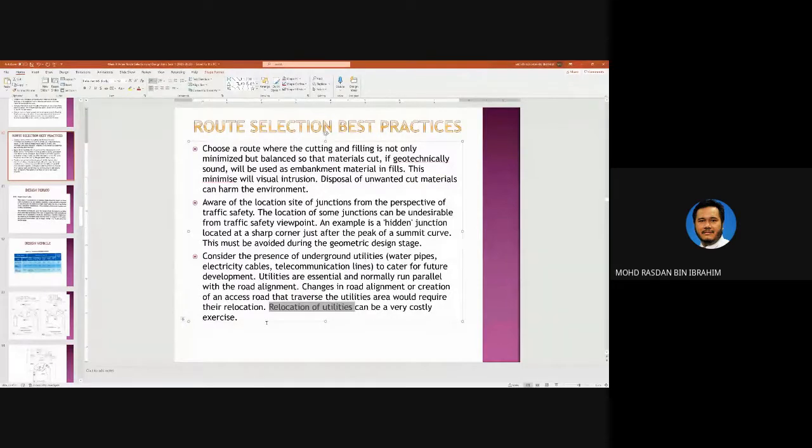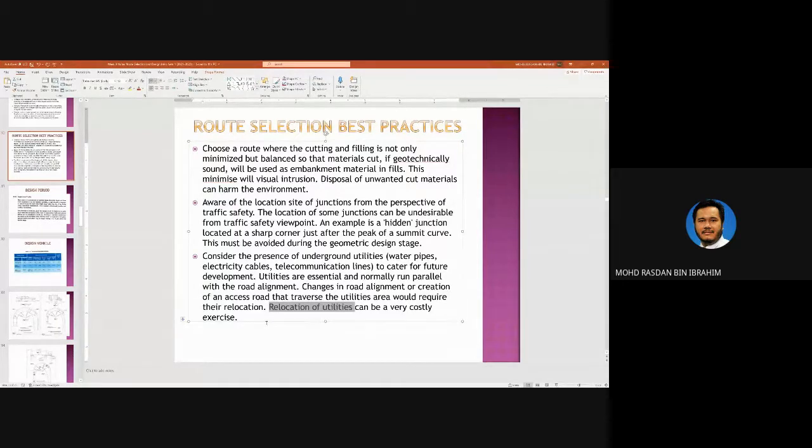Sometimes even authorities. One example, I don't have the picture. One example is in Kajang. They designed the alignment in such a way where they need to widen the road. They designed the road in such a way that they avoid relocating the light post in the middle of the road.